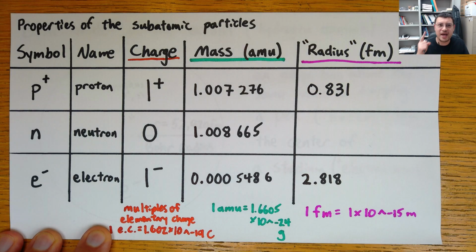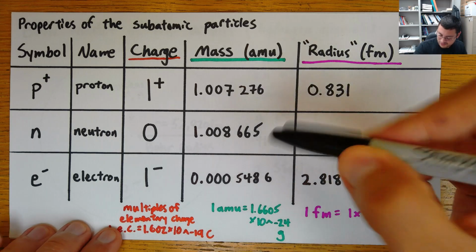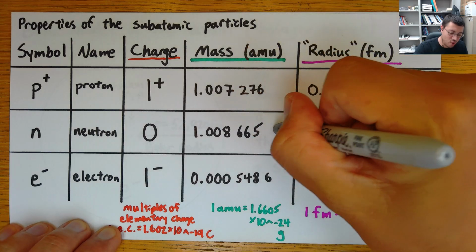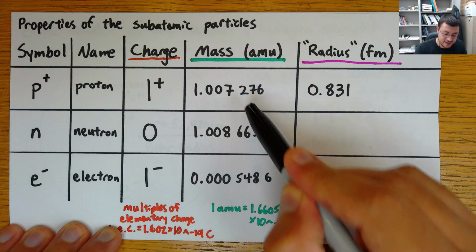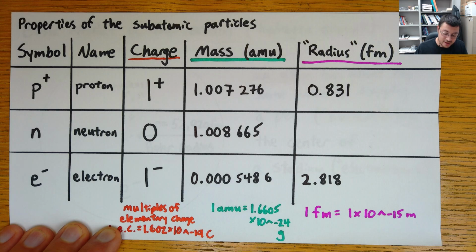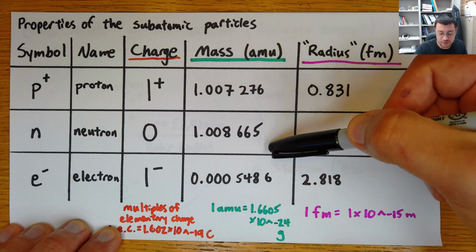You may be wondering, how come it's not exactly 1? That is a topic for another time where we'll talk about isotopes, mass defects, things that if I talk about any more, I'm scared of scaring you in this moment. So just for now, these are both basically 1. And you can see that the neutron is just a little bit more massive than the proton, just a little bit. Now, this part's interesting. Look at that electron mass and how small it is. It is much, much, much smaller than that of the proton or the neutron.